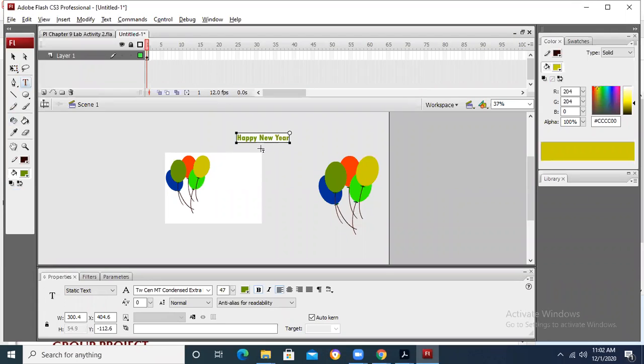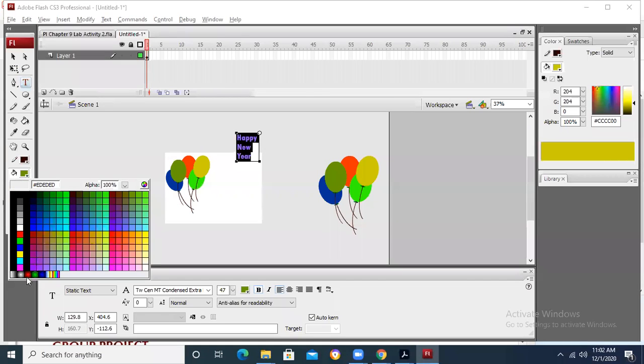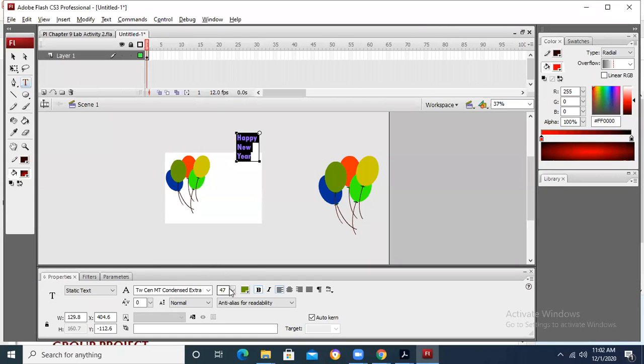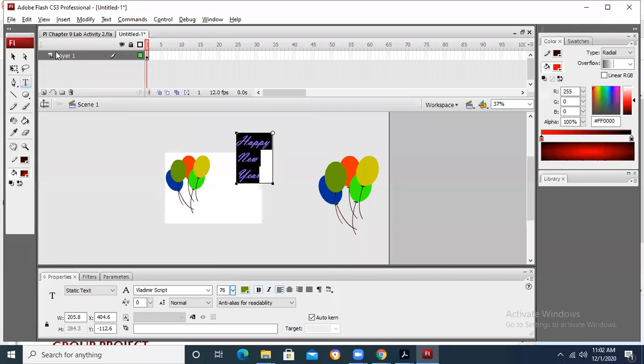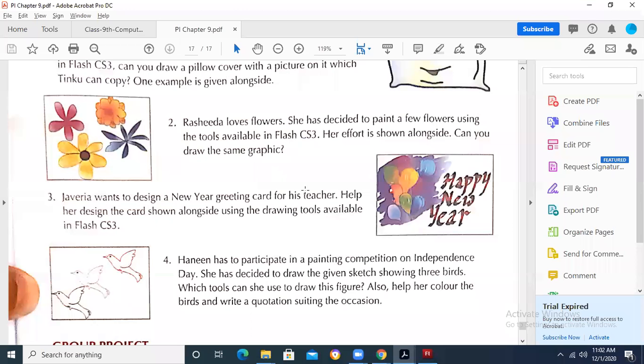So we can make it in some different ways. Select it, go to the color scheme, select a different color, and apply some other text design. You can change the text design as well, the layout of the text. Whatever layout looks good, we can take that color, and we can change the color scheme and the environment as well. Over here, if you see, the balloons are brushed.